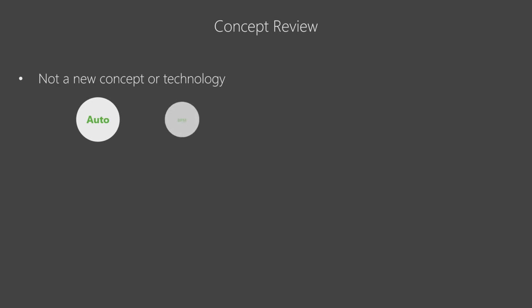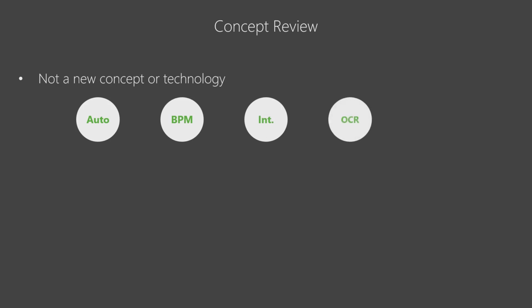To wrap up on the concept before we move on to ROI analysis and planning for success, RPA is a new word based on old technologies and concepts. Any software's purpose is to automate a business process or part of a business process. Business process management platforms with workflow automation and cross-system integration have been present for decades. Optical character recognition is not new either, and has only evolved recently thanks to artificial intelligence becoming more accessible and widespread.